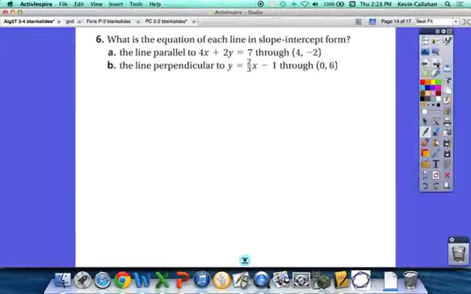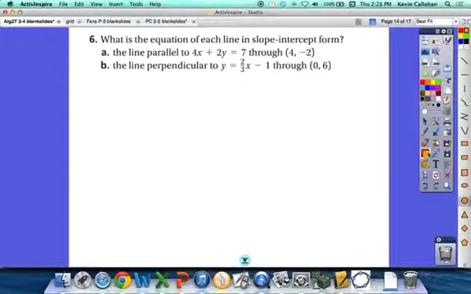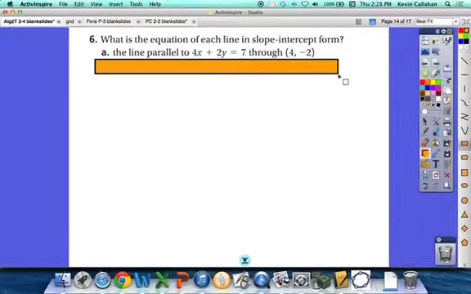Okay, so we're going to do 2 problems. For the first one, let's cover that up. We want to find the equation of a line in slope-intercept form that is parallel to this line and goes through this point. What are they trying to tell us by saying our line is parallel to this line? It's the same slope, so it's indirectly telling you the slope.